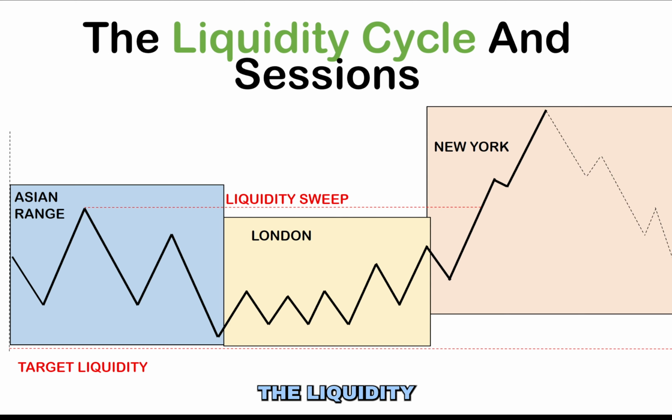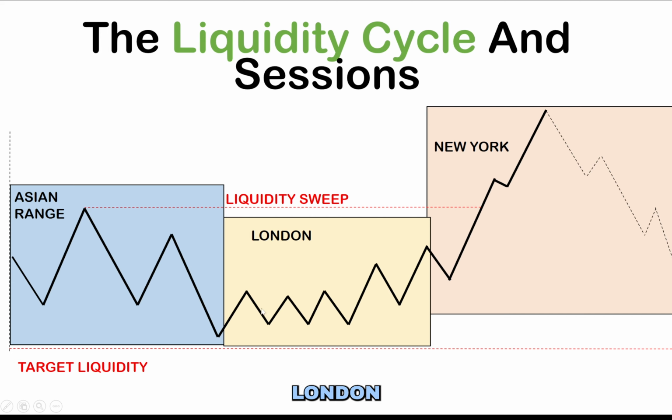Now let's go over the liquidity cycle and sessions. You've probably already heard me relate this entire cycle to sessions, but let's go over it again. During our Asian range, we have accumulation. Price is accumulating orders back and forth. This Asian range is less volatile. There's barely anything happening during the Asian range most times. We can sometimes see that it's trending, but most of the time that's just a way for bigger participants to make people think that Asia is a representation of the entire day, when it's not.